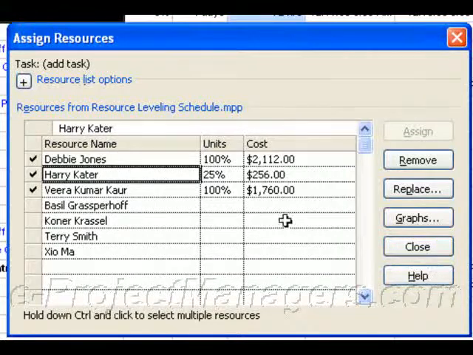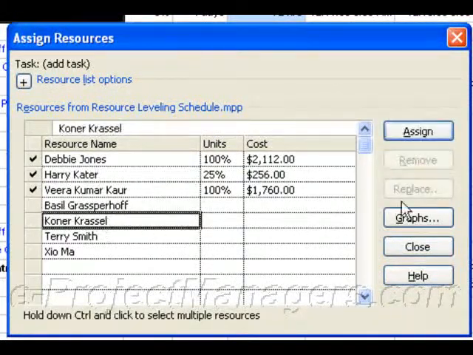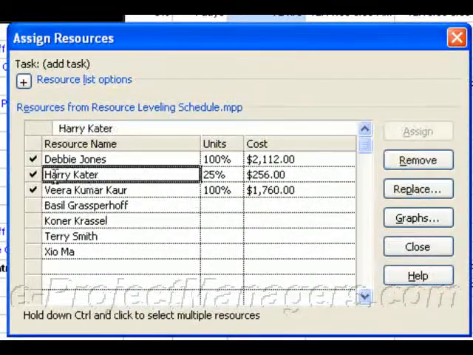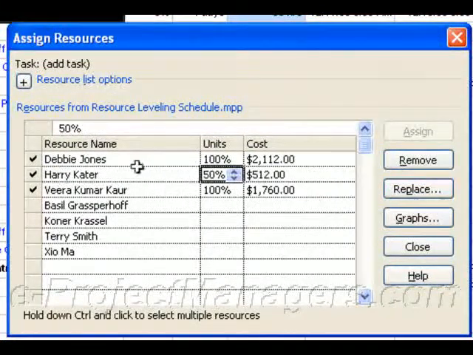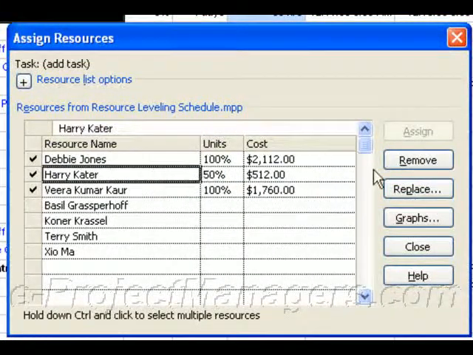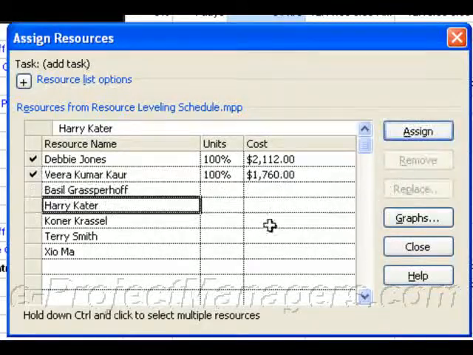When you click on this and you assign your resources, for example, you highlight a name, you can click on assign or just type in the information. It automatically puts their name in the list here. Now I've already done that, so I'm going to go ahead and remove Harry here. I'm going to remove Harry by clicking on the remove button. There, now he's gone.